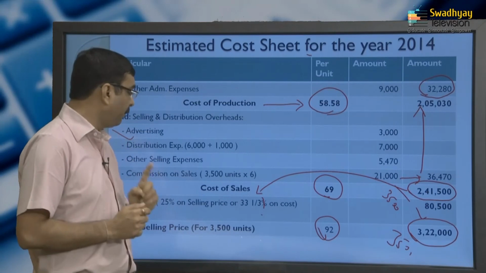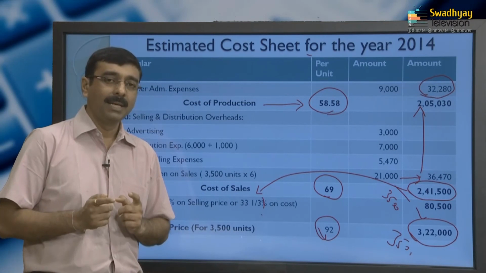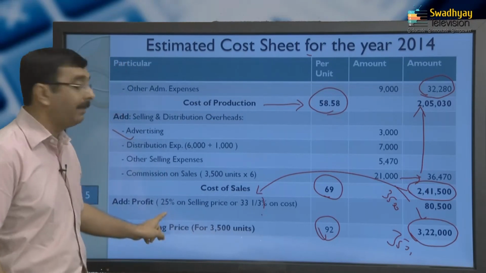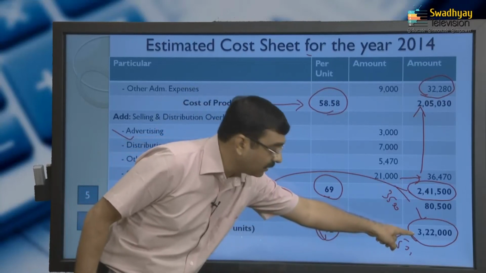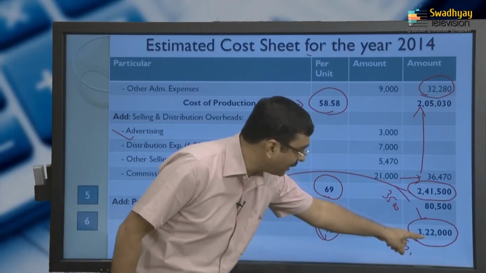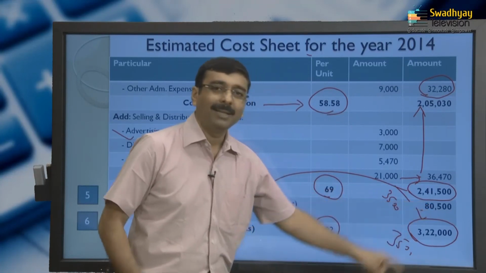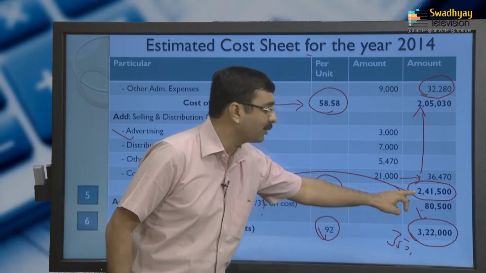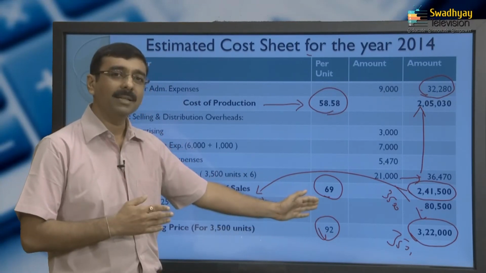Now if you want to confirm whether the percentage given in the question on the sales price is right or wrong, you can make a cross tally also. How? They actually mention 25% profit will be charged on selling price. What would be the sales price now? 3,22,000. So you can easily find 25% on this 3,22,000, which comes to 80,500 only. So it means that whatever calculation you made is perfectly okay. 25% would be charged on 3,22,000, or 1/3 would be charged on 2,41,500. Both the amounts remain the same. That means your calculation and your answer is absolutely okay.